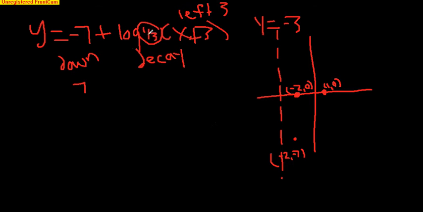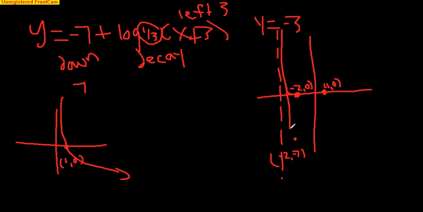Okay, now this is a decay equation. For a decay equation, there's another parent function. The parent function for the decay equation still goes through 1, 0, but we come from the top and we go down like that, okay? And it'll be infinity that way. So here, we would start at the top, go all the way down till we get to our transformational point, and then turn right here.